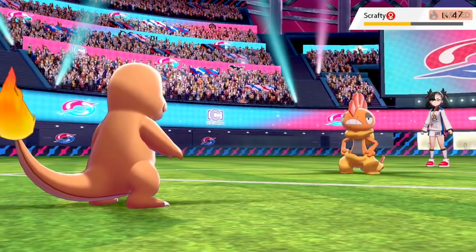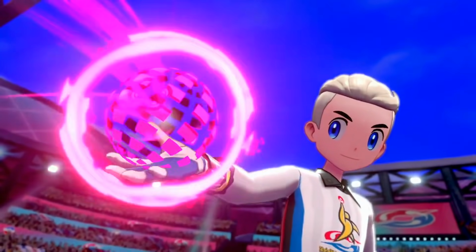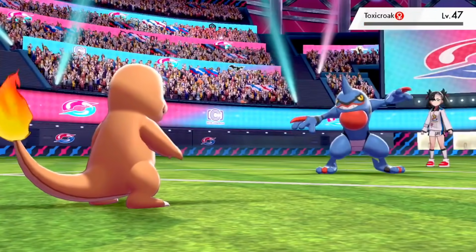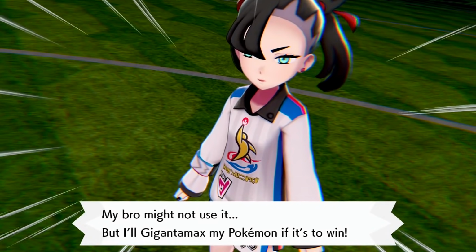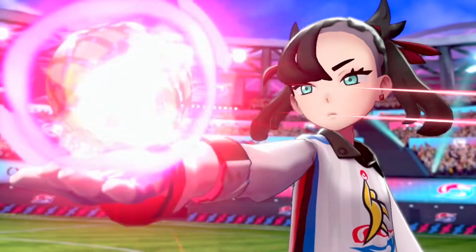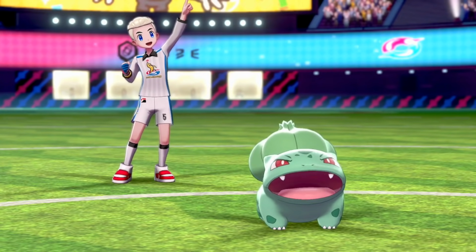Now Toxicroak comes in and I know how difficult this Pokemon can be, so I Dynamax Charmander, but Toxicroak does KO my Charmander. After a few heal stalls, we revive and KO the Toxicroak with Charmander and she sends in Morpeko. Flamethrower easily takes care of that and it's down to her last Pokemon, Grimmsnarl now. She Gigantamaxes it and I know I have to stall this thing out or it will wipe out my team for sure. A few turns pass and her Gigantamax wears off as we take it down with Bulbasaur and seal the deal on the first match.